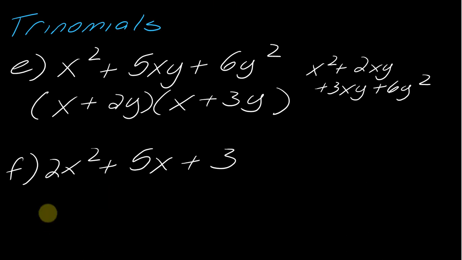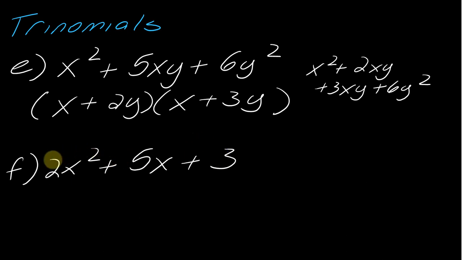Now, F is probably one of the trickiest types of factoring that you can really encounter because it's got no GCF, right? So nothing will factor into this. And it's got a 2x squared here. And so this is where this whole thing of what multiplies to this but adds to this breaks down. So this is where you have to get a little more savvy with your trial and error. And some people like to use different algorithms for this. And if that's what you want to do for problems like this, more power to you.